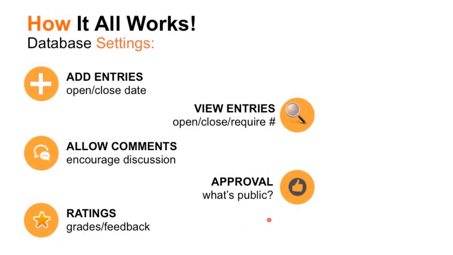Then we have allowing comments. Allowing comments on entries will encourage discussion. So it's not just a tool for gathering information, it's also interactive, it is engaging, okay, and it's an active learning tool. So students can post comments and talk about the entry that somebody has made. The teacher can chip in, and it's really, really great. Okay, so you can consider encouraging discussion by allowing comments.